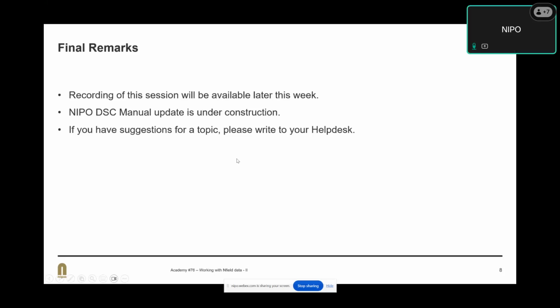As said, this was the last of our update academies, so we will continue with our regular academies in the coming weeks. We will run one about the security of Nfield, and we had a few updates the last months about quota. We will run an academy on that, and we will run an academy on the new options in the online developer. We'll probably do those last two in one single academy. You will get invitations for these academies in the coming weeks.